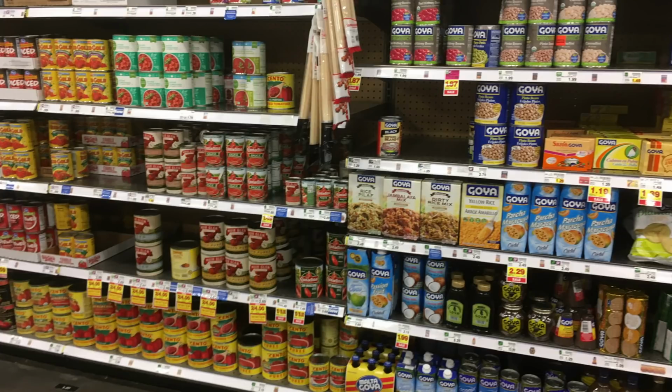And here are some of the canned beans. These are the Goyas, and you can see that there's some issues there. So be sure and pick up a couple of cans of canned beans, because I got to tell you, our Kroger looks fantastic compared to what I'm hearing from you guys all over the country. So if you're out and about and you see these things, you need to get them.